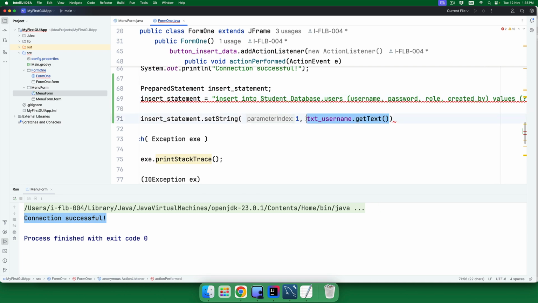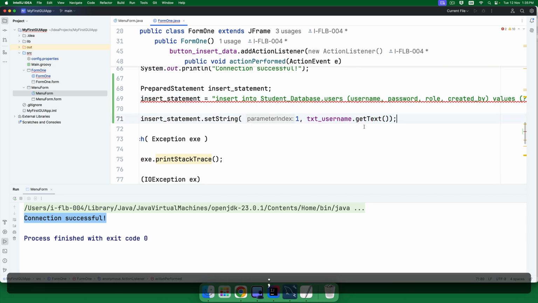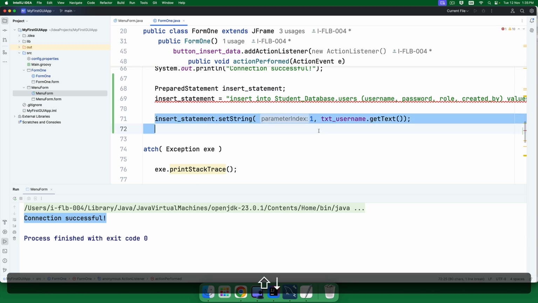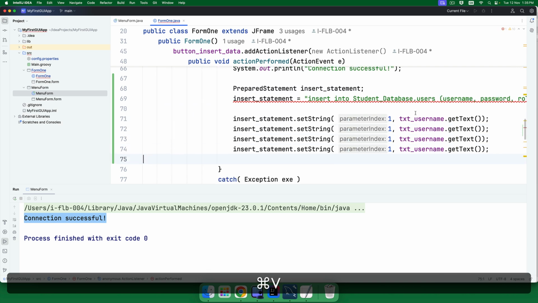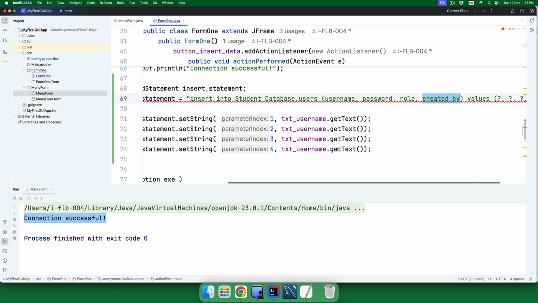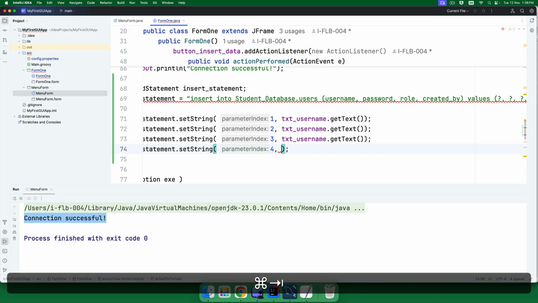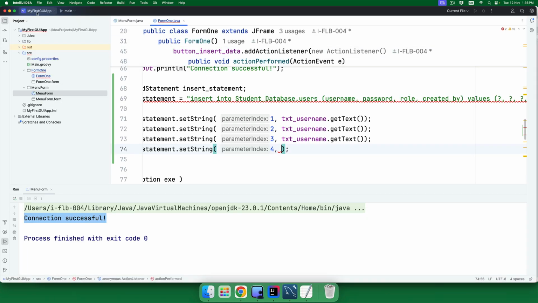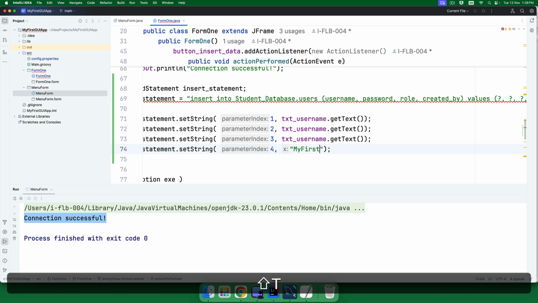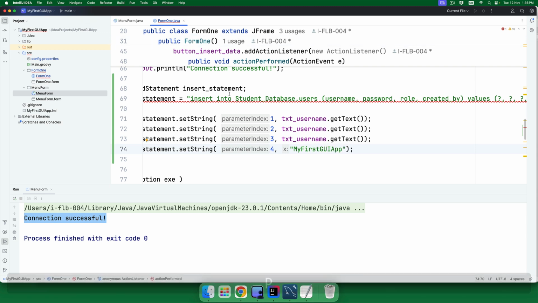Instead, I want it to be this value. Now I need 4 of these, for the second, third and fourth question mark. The fourth one is going to be our created by. Here it's created by MySQL Workbench, but here it's going to be created by my program. So I'm just going to use my first GUI app here.